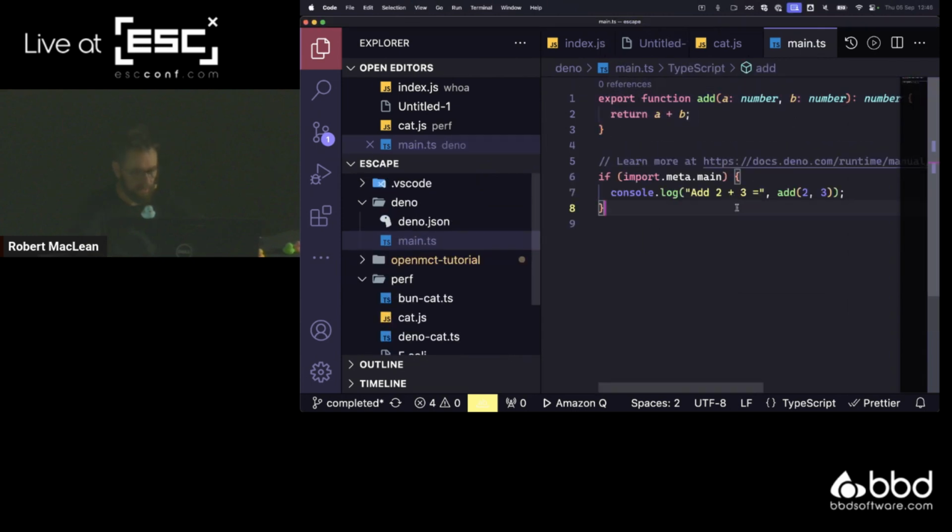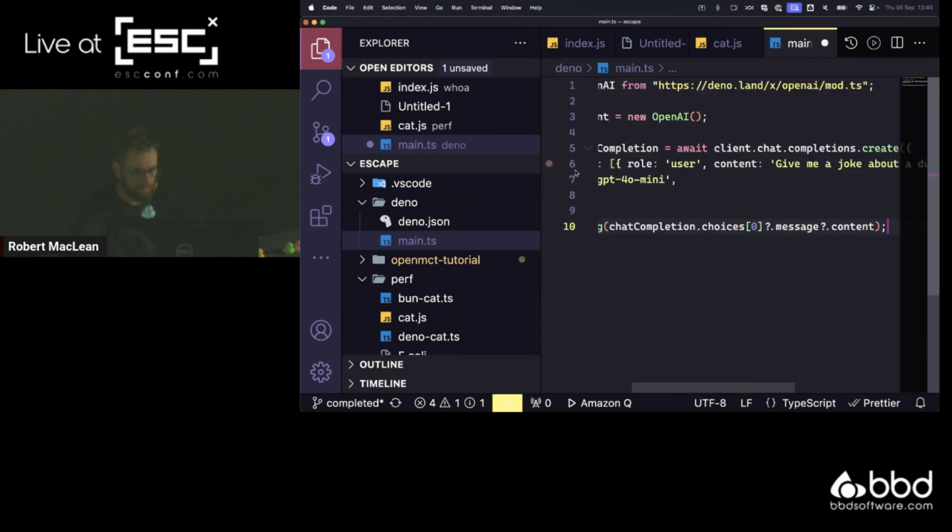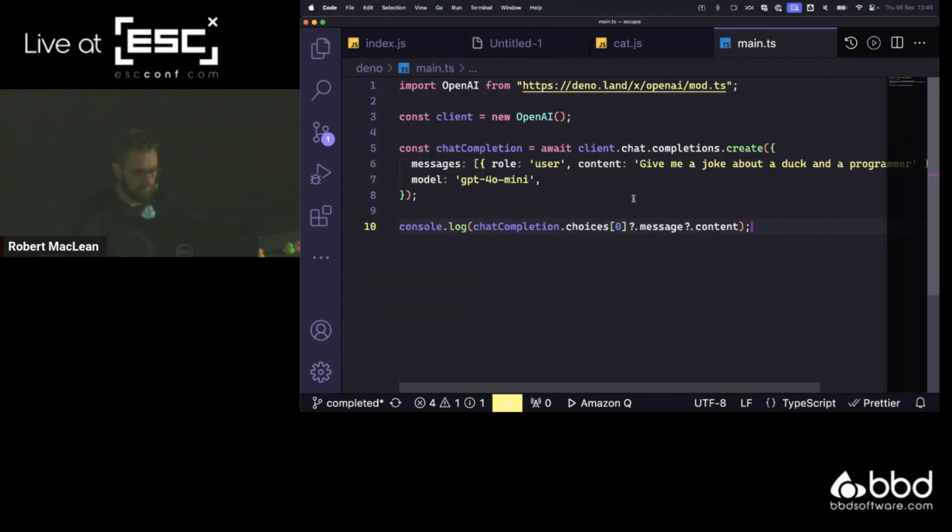That's not the right file. That's the right file. Just replace that. Boom. Cool. This is the smallest piece of AI I could come up with. This uses OpenAI's 4.0 mini model to do something. And I'm bringing some code and writing to the screen. Nice and simple. Does anything stand out to anyone there?